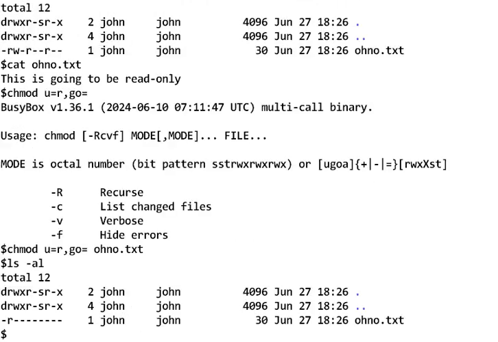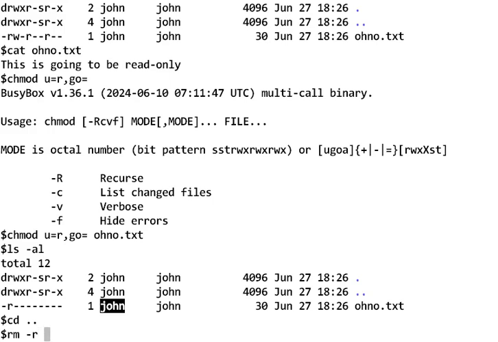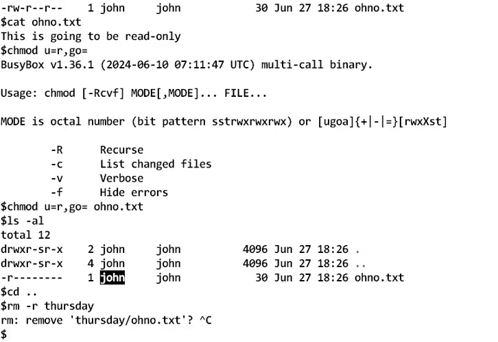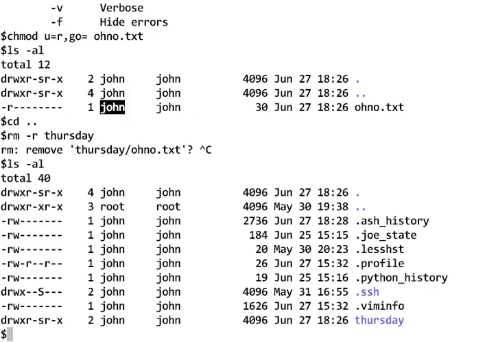There we go. And you can see the permission is the user, John, can read this file, but cannot modify it and cannot run it. What happens if we go back and we say rm -r Thursday? You see that? It's asking a question. Are you sure? You're used to these "are you sure" being a dialog box on Windows. Well, we don't have a GUI, so we don't get a dialog box. But I'm going to press Control-C, and abort the command, which means that the command did not run.